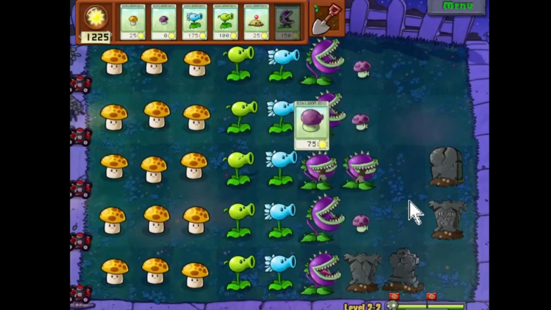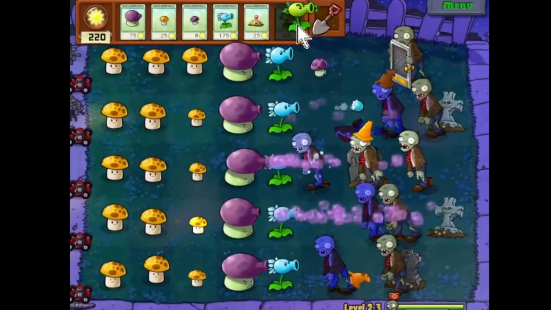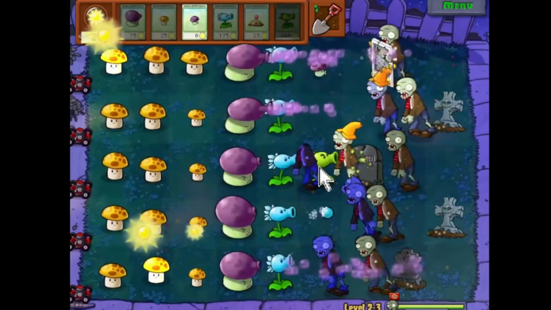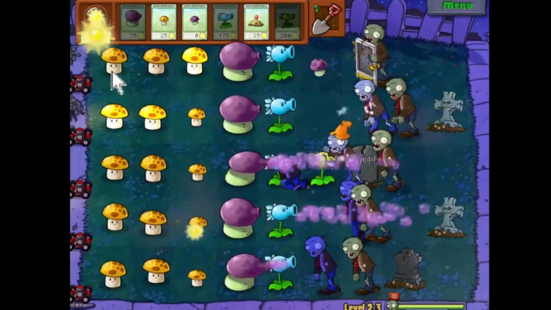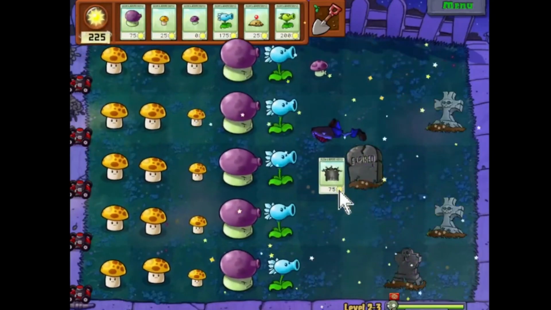Level 3. I got the fume shroom, which can shoot through screen doors and can hit multiple zombies at the same time. Also, this is one of my favorite plants. I don't know why. It's just something about how it looks or something.